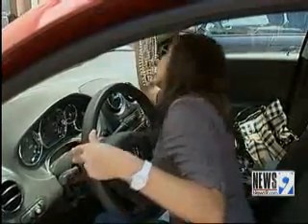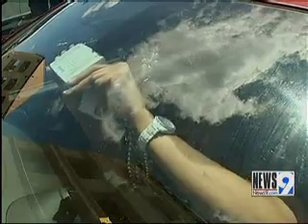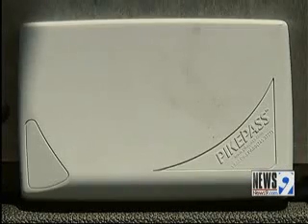This hard case Pike Pass has been around for nearly 20 years, but the company that makes it is now switching to something to keep up with technology. So this will be going away. This is Valerie Duffy's first time buying a Pike Pass. She considers it a necessary expense. 'I decided to get a Pike Pass because I got a new job, my first one after graduation. So it will be easier just for my commute to get a Pike Pass and make it a lot faster.'